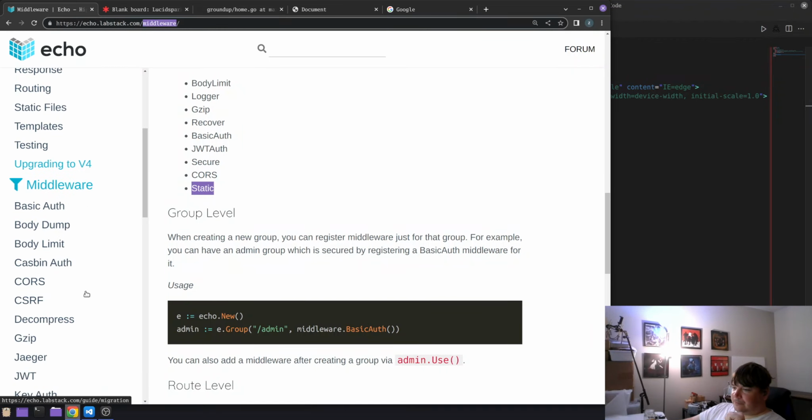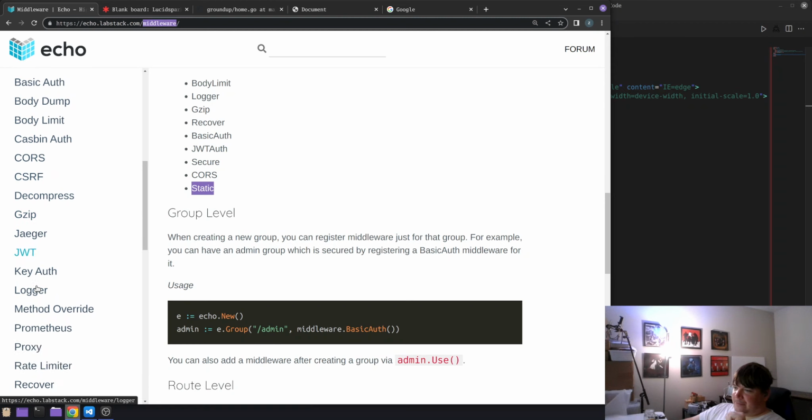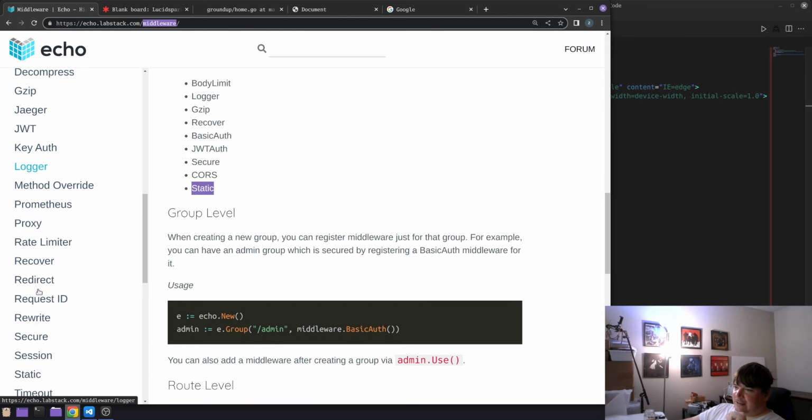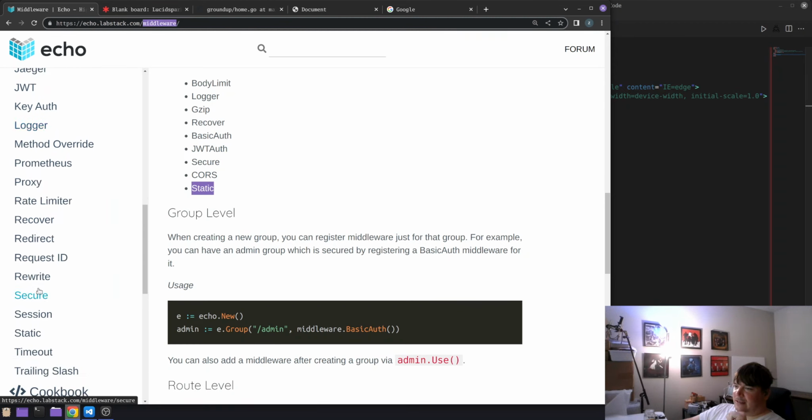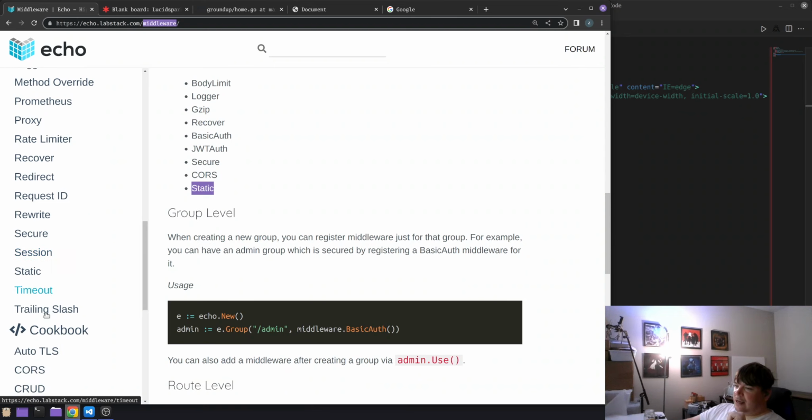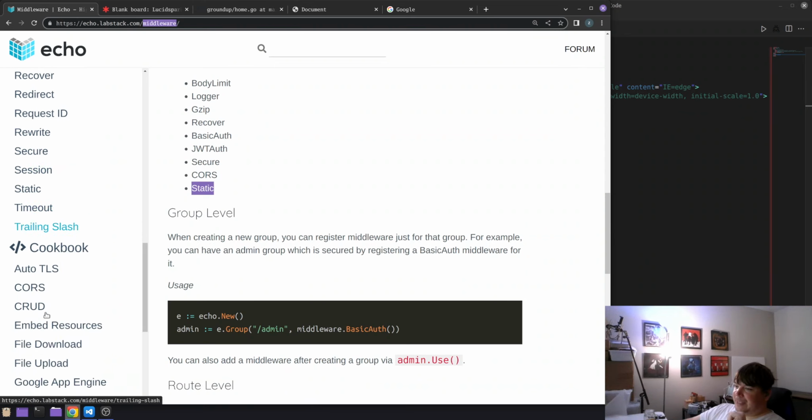There's so much logging you can do, you could get complicated with it. Sessions is just a way to tie it to the server so that for security reasons you want to keep it going.